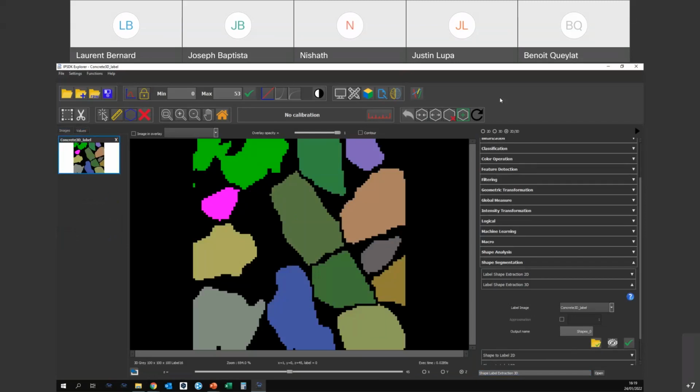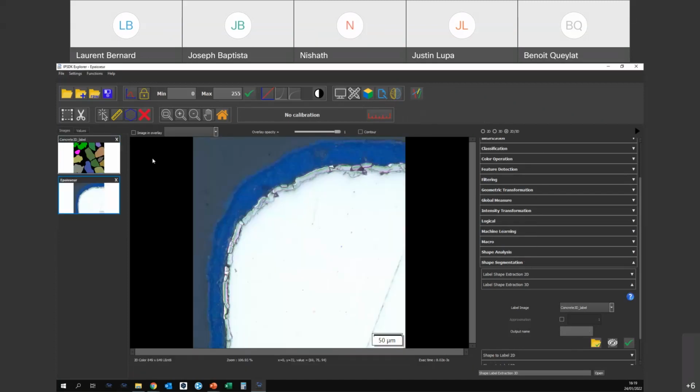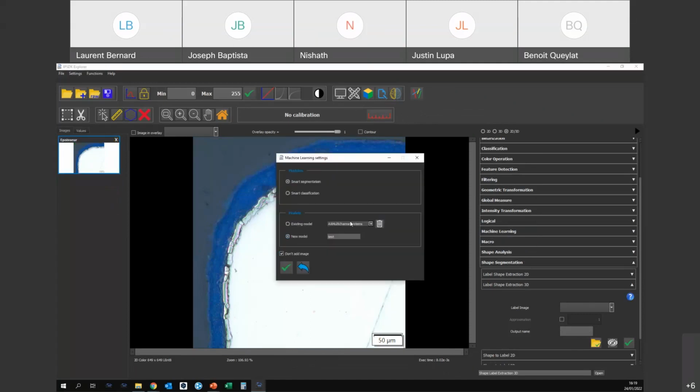Okay. So that's it for the main enhancements or new features inside the graphical user interface. Let's go now for the smart segmentation. So if we go with a smart segmentation, here is an example. What you can do is, let's go here, existing model.